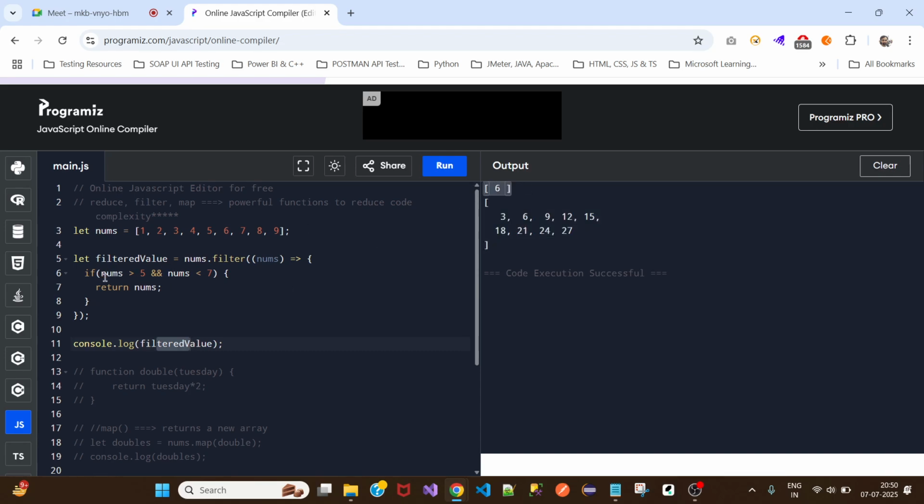You can give any condition, and that works. This is how the filter function works, and we will be looking at a lot of examples, real world examples also. This is a huge topic, and it will take around 2 to 3 sessions to complete. Okay, this is what this is.